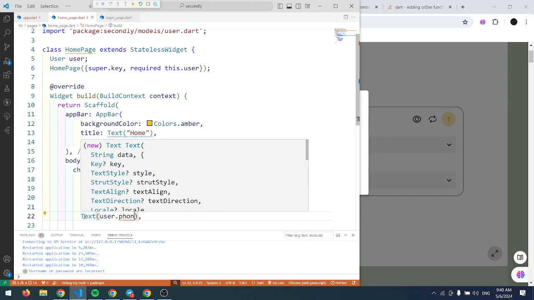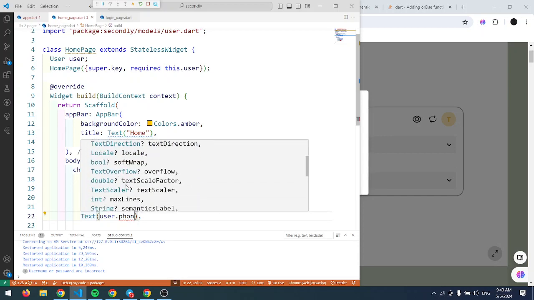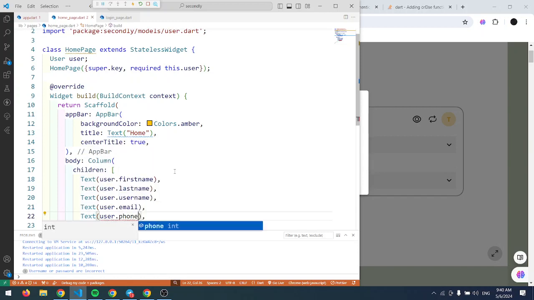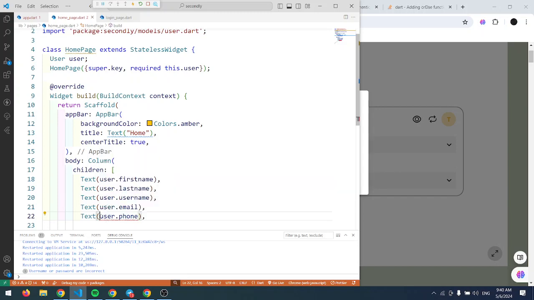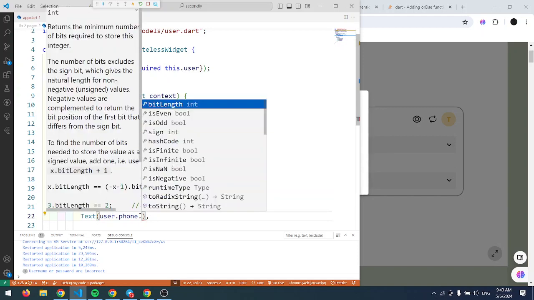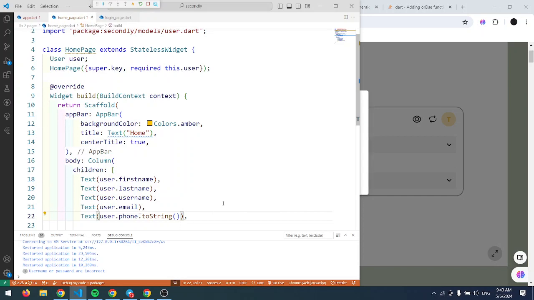Text. Phone. Doesn't work, because phone is an integer. Now inside text you have to write a string, so you have to convert it to a string. Correct. Then the last one is address.